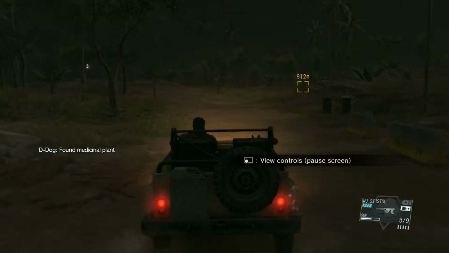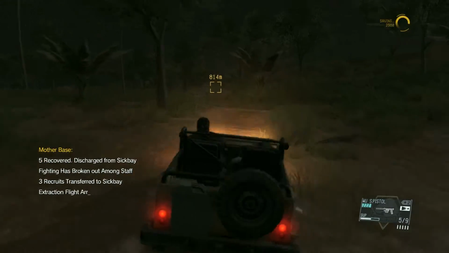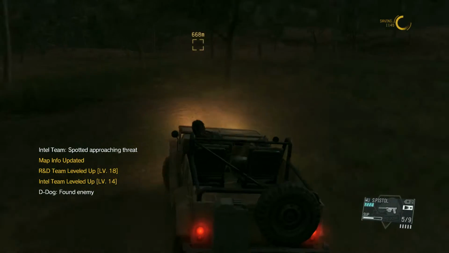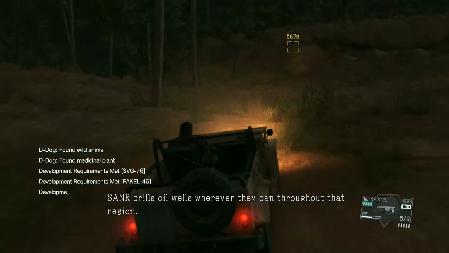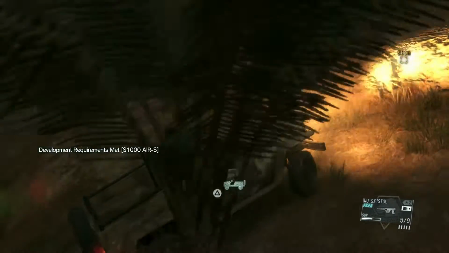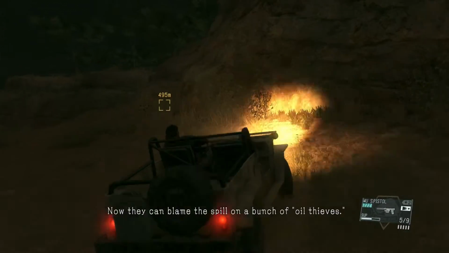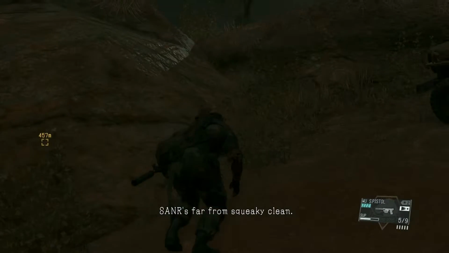You've made it past the village. Continue heading for the oil facility. It's located upriver. Extraction arrived at Mother Base. Enemy presence detected. The map has been detected. Whoa! The Vinda oil field is the property of Singer, South African Natural Resources. Singer drills oil wells wherever they can throughout that region. When the oil dries up, they abandon the facility. Then it's only a matter of time before the aging equipment starts leaking crude. That means United's takeover is the perfect cover for Singer. Now they can blame the spill on a bunch of oil thieves. However you look at it, Sainer's far from squeaky clean.